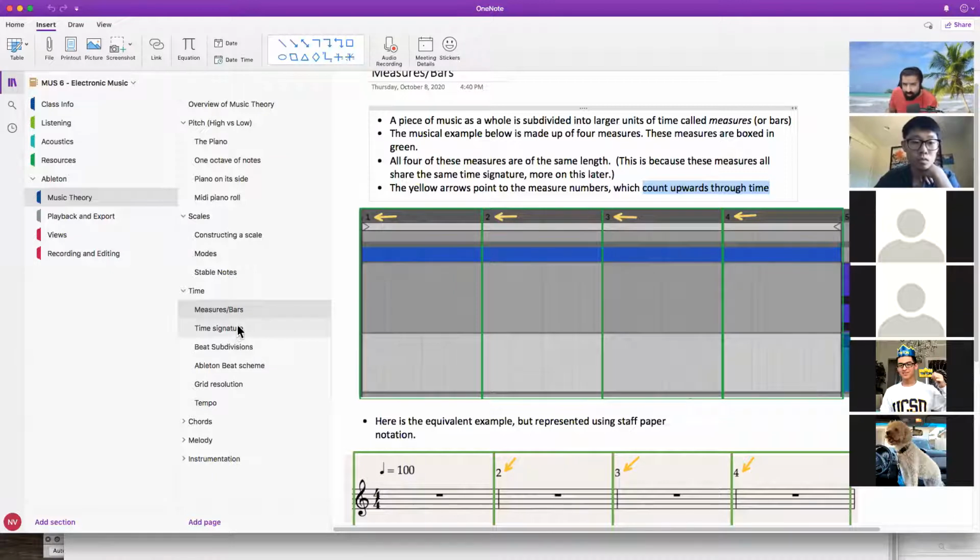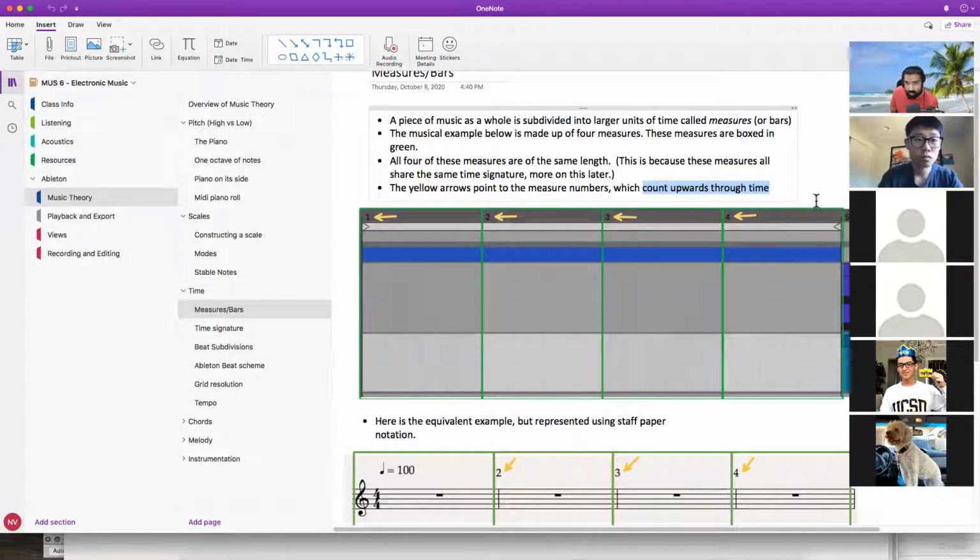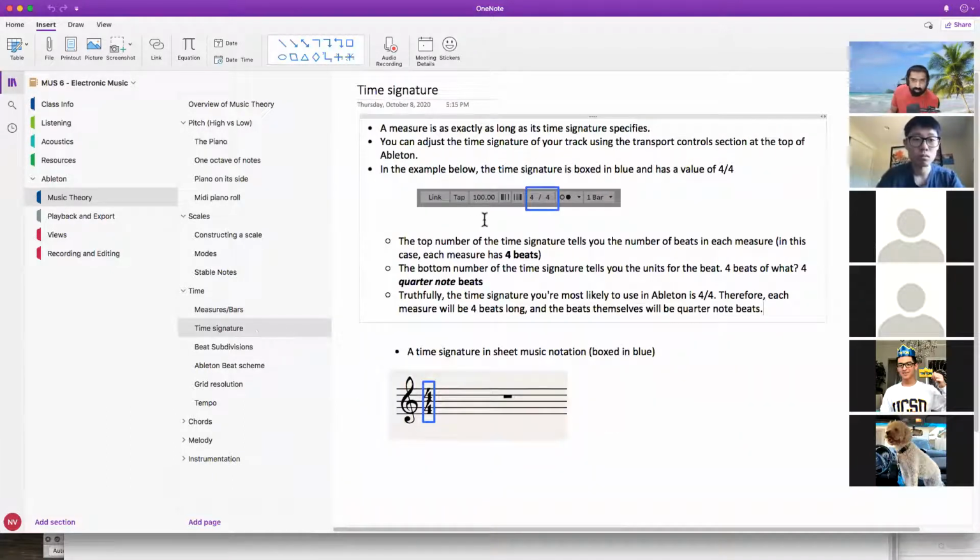So that's measures and bars, but let's take a look at time signatures, okay? One of the most important things about a measure is how long the measure is. You're dividing the entire piece of music into these subdivisions, but how long are these subdivisions? And that's what the time signature tells you. And really the number that you need to care about is the top number.